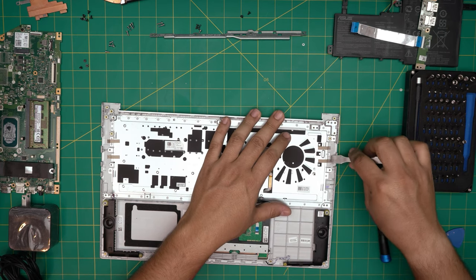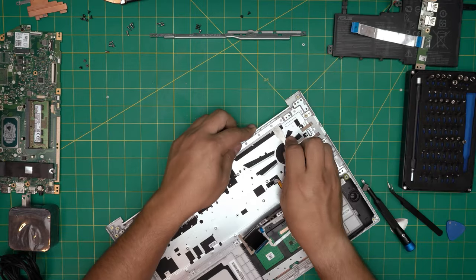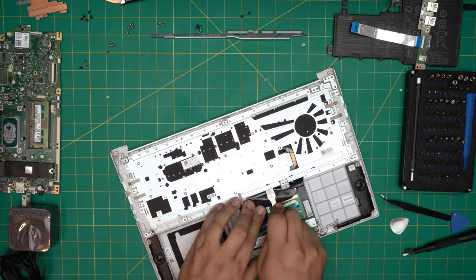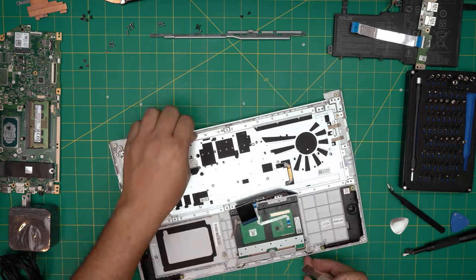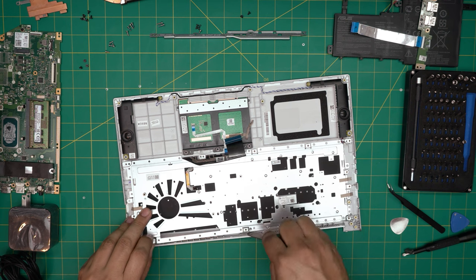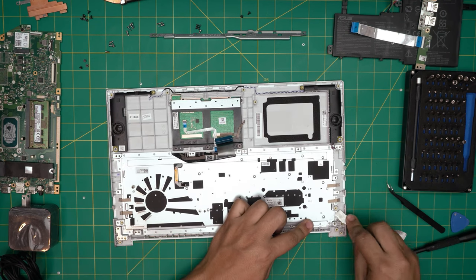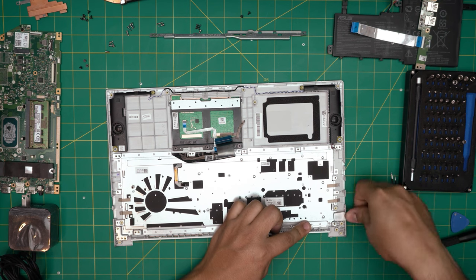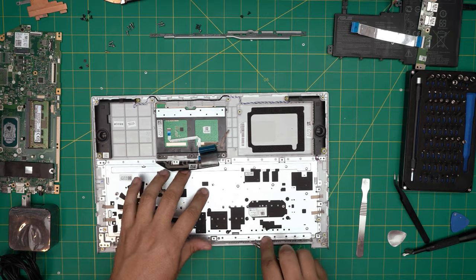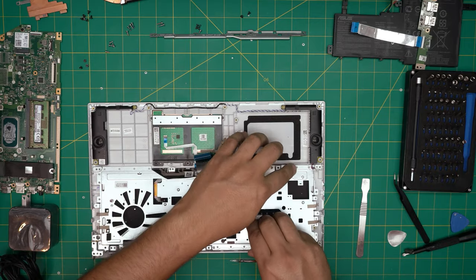I'm going to fast forward this part — you have to remove this tape but it will come out by itself. You can use a little flat screwdriver too. This side is already coming up. You don't want to bend it — just be gentle. There are two rivets here so I'm going to knock one out so it's easier to lift. Pretty much this end is already loose — I'll just lift it up and wiggle around so it loosens the ones in there.